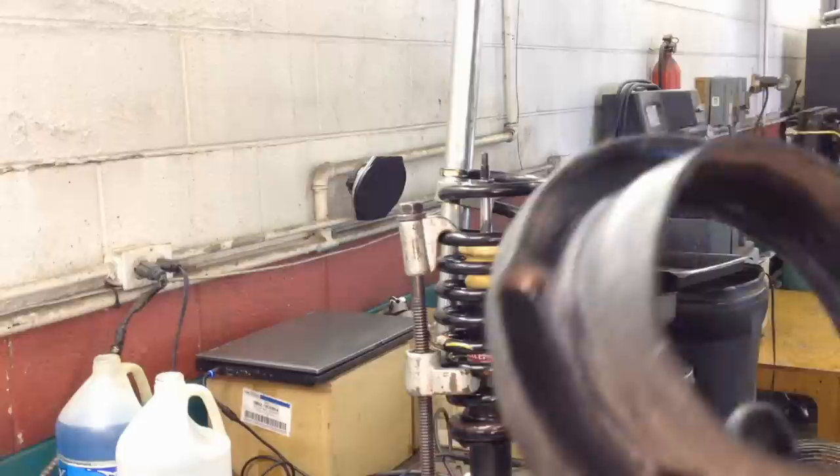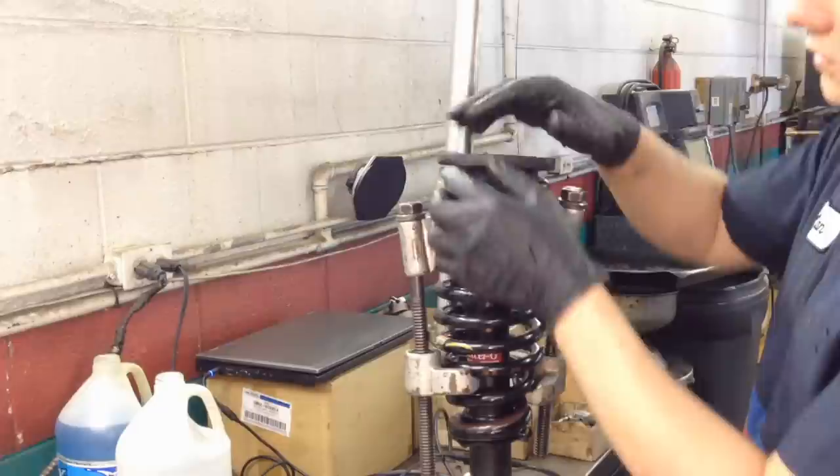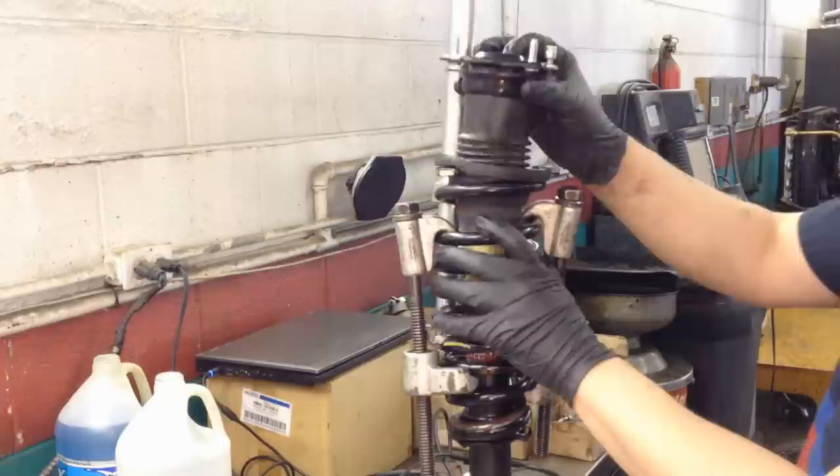Now on your upper mount, you're gonna have an indent right here, and that is the end of the top spring. So we need to match that up with the top of the spring, which is right here. And then that lines up perfectly. And then we'll take our upper mount assembly with boot and slip it over.